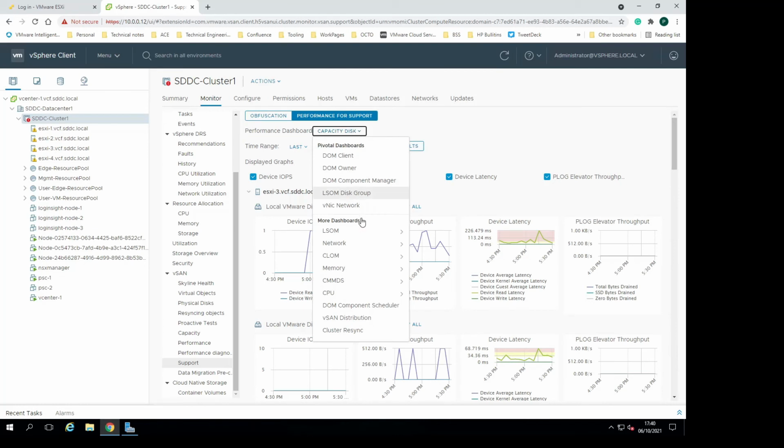Now, as you can see on here, there are loads of options to go through with regards to some really detailed information. I mean, we've even got DDH disk, which is our dynamic disk handling information for detecting if disks are failing or having challenges. We've got memory utilization as well that we can look at for the host. We've got commands that we can look at with regards to that. Networking is one thing that we would also look at, and we can look at the physical network.